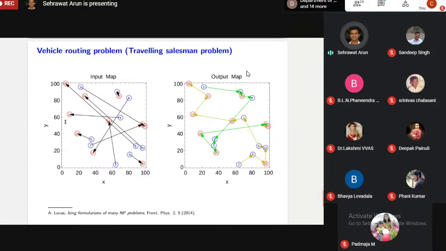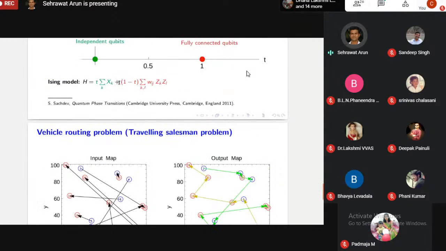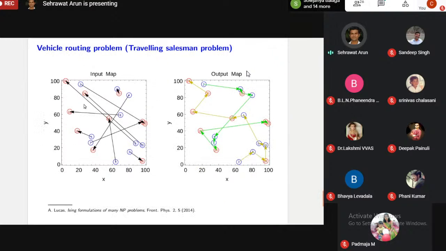And such a problem you can encode in this part of the Hamiltonian. Once you find this minimum ground state, which gives you minimum energy, and by the way, this W will be the distances between these 2 points, which you want to minimize, right? You want to minimize this energy, the ground state. So when you just change T, there will be a 1 minus T factor, sorry, again, a T factor here. So you just change this T, and you end up in the ground state of this Hamiltonian, which gives you the minimum energy, which basically gives you the minimum distance traveled. And then you get this solution.